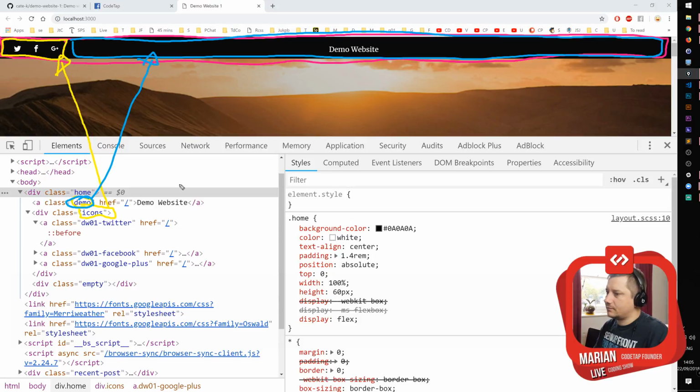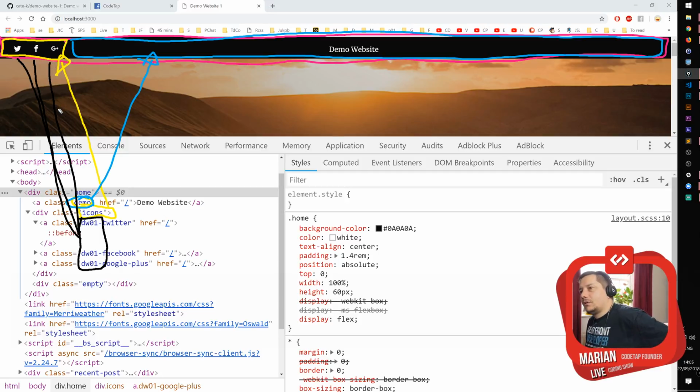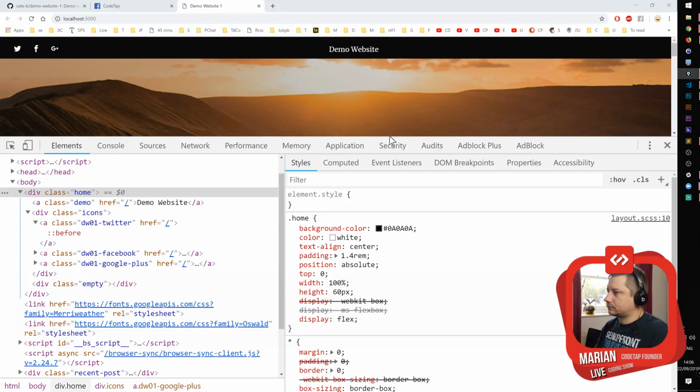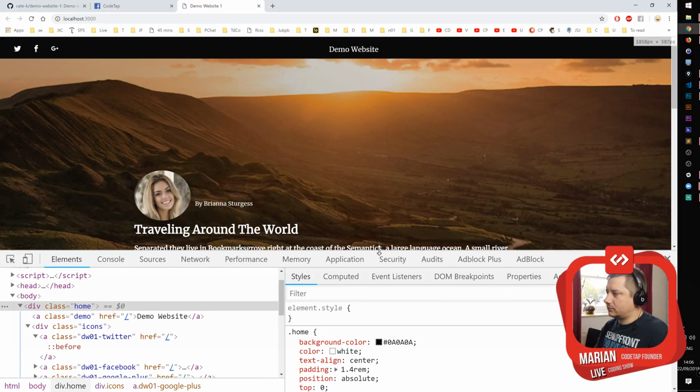Can you see everything now? We also removed a padding of 2 rem and made a selector to select all the A tags that start with DW01. And that's how we styled the icons to look a bit nicer. So let me know when you see the black lines so we can continue. Cool. I'll clear the screen now. Are you happy with the styling of the top?